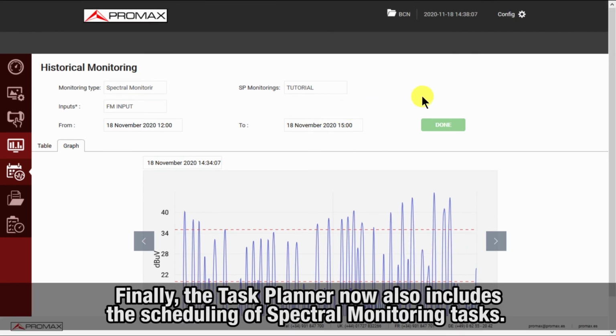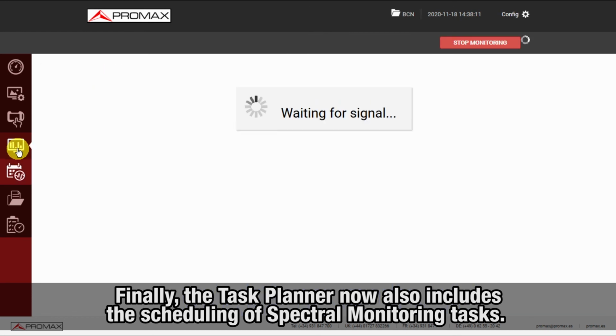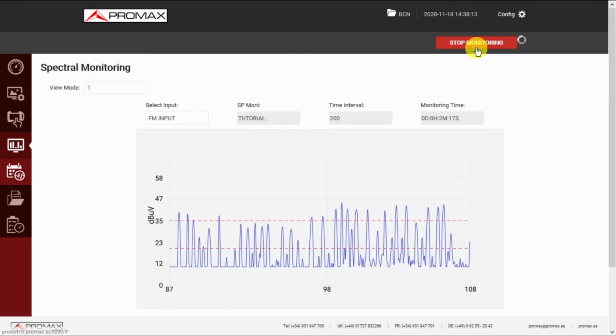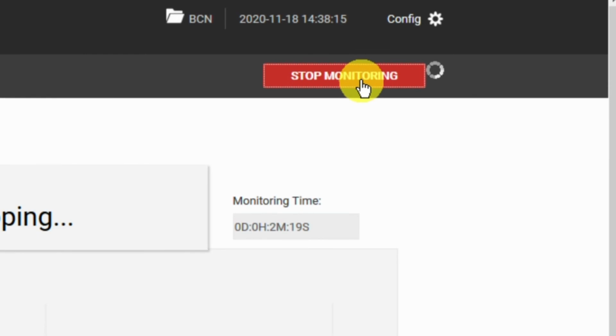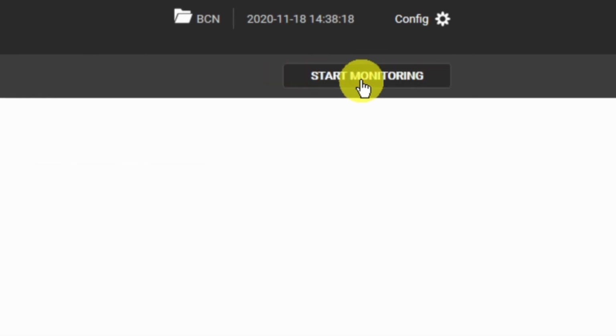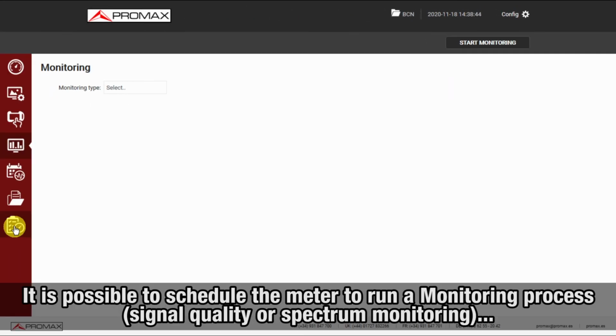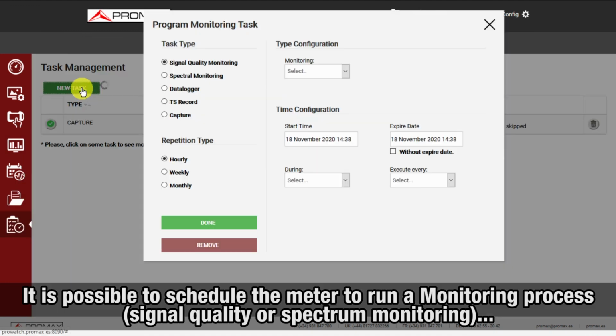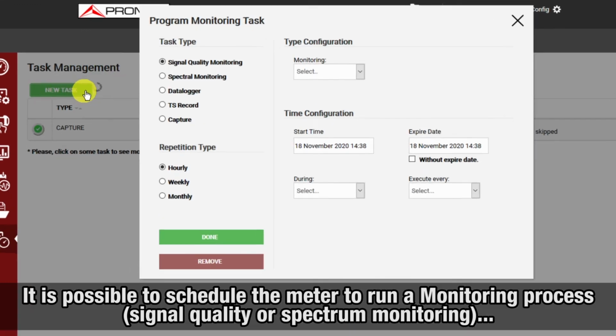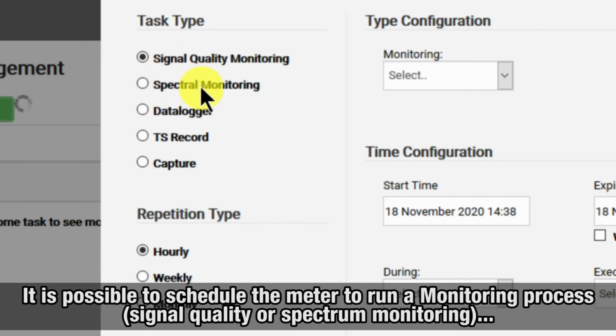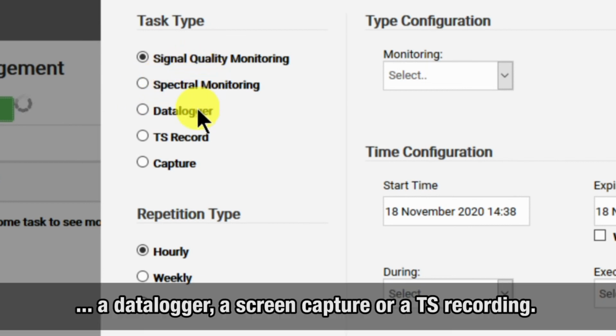Finally, the Task Planner has been updated in order to include the scheduling of spectrum monitoring tasks. Now it is possible to schedule the meter to run a monitoring process, signal quality or spectrum monitoring, a data logger, a screen capture, or a transport stream recording.